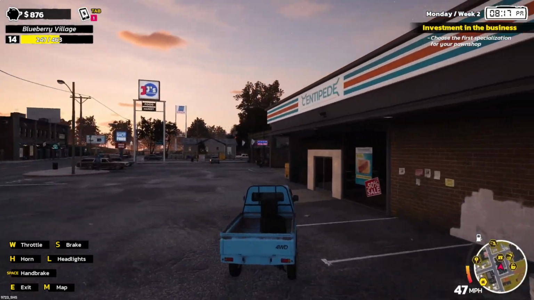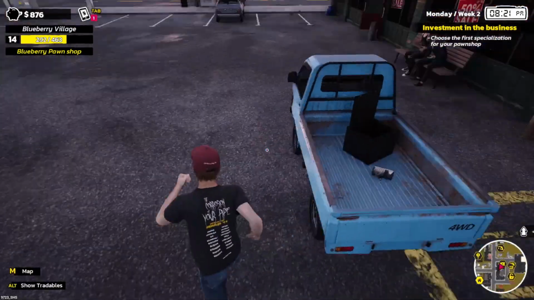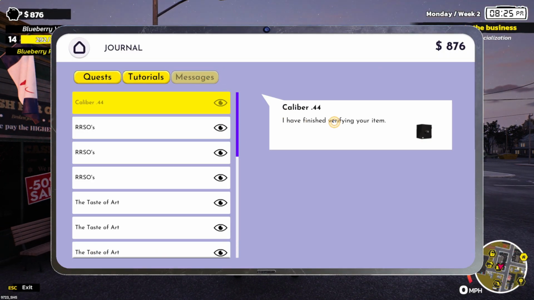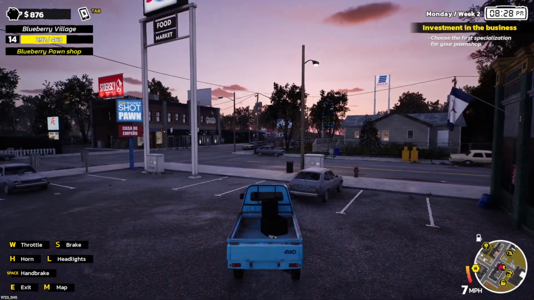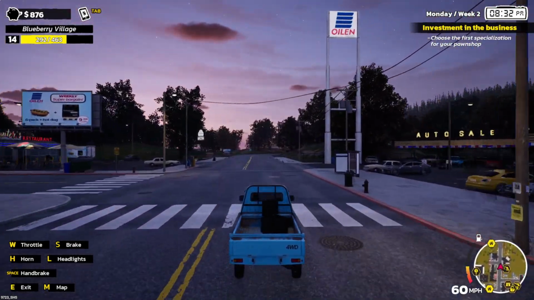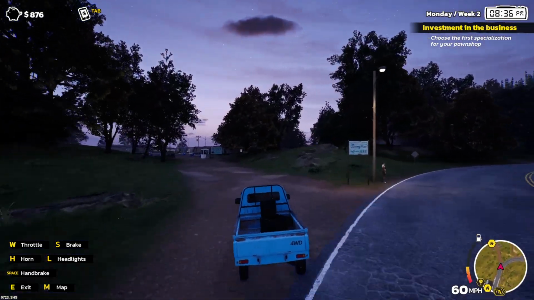Let's pick up these items that we are left in here. I think this is the microwave. Or microphone. Microphone. Sorry, microphone. Let's go to our house. Here's our house. We always forget about our house. I finish verifying your items. Okay, I picked that up. Oh, soap. Sorry. Yeah, we are finished for today. Let's go home. It's been a long day today. A lot of things happened today.